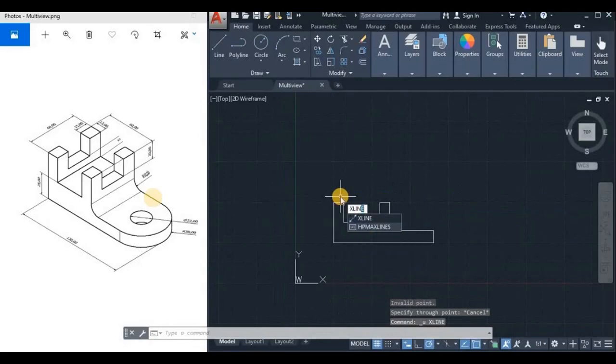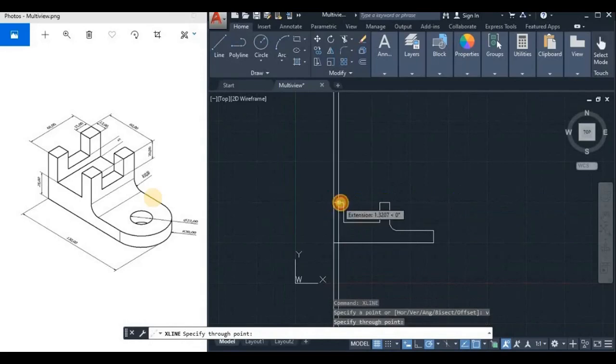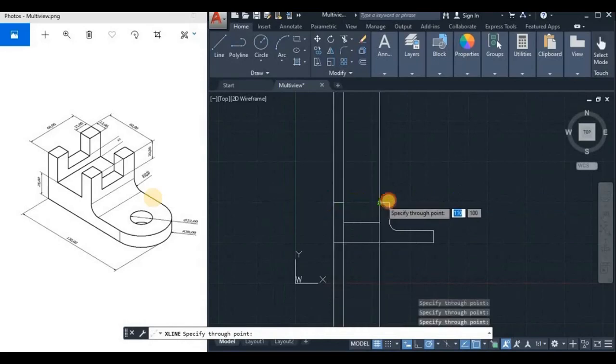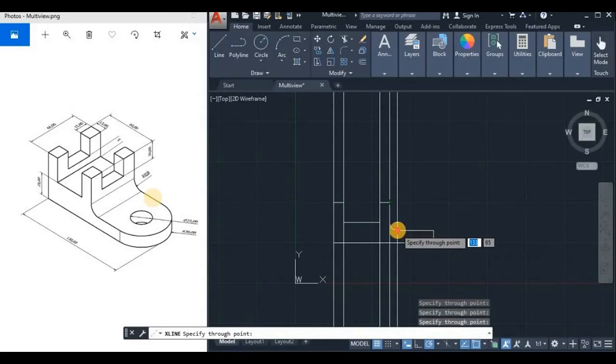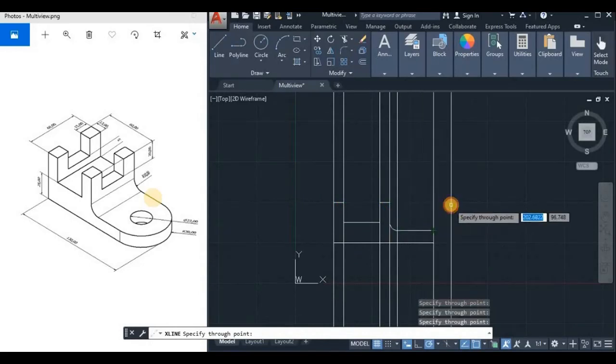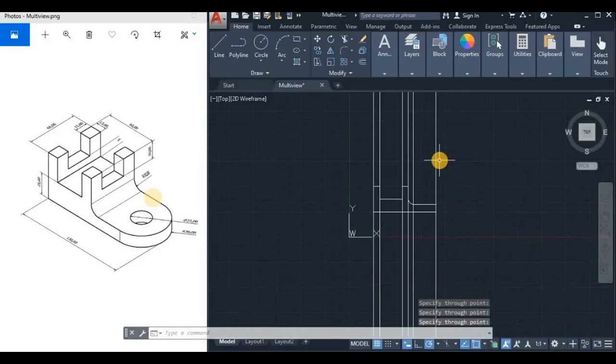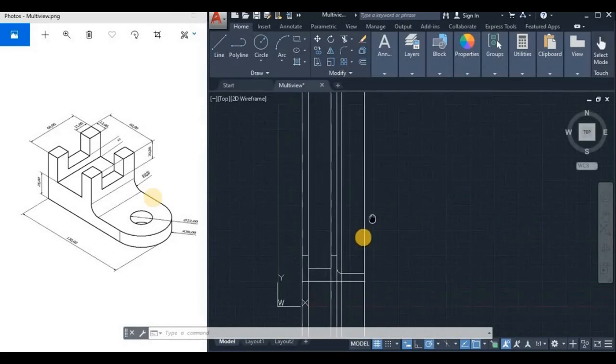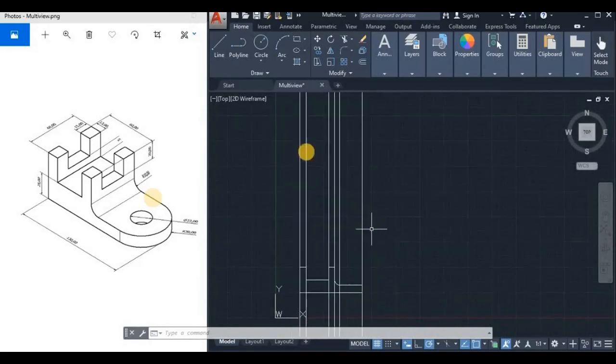Now move on and draw the construction line, XLINE, to draw the top view from every corner in the front view. Press enter to escape, and then using the line command again, draw the top view wherever it seems to be perfectly oriented.